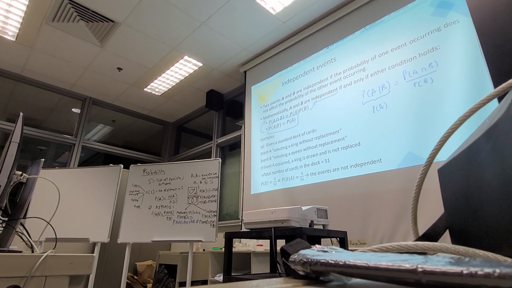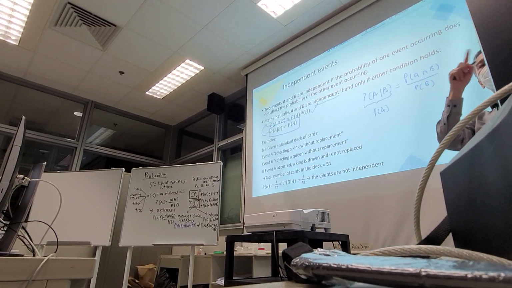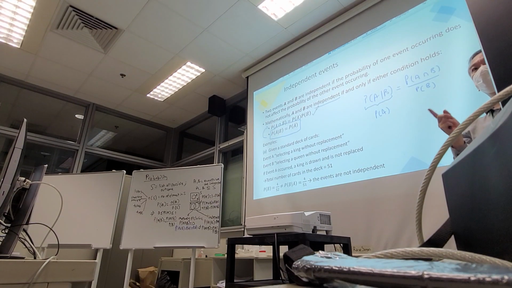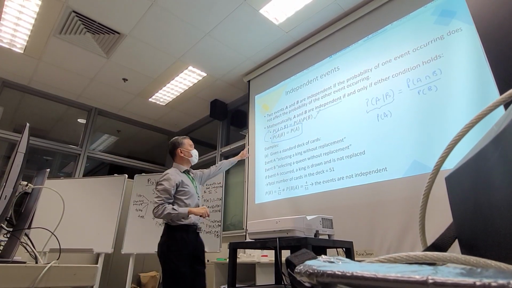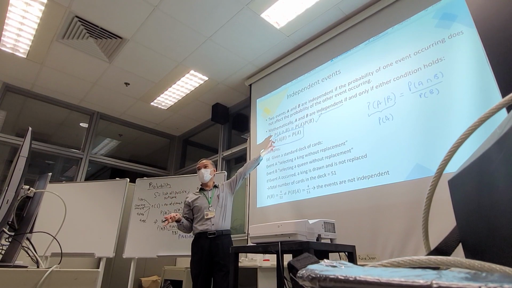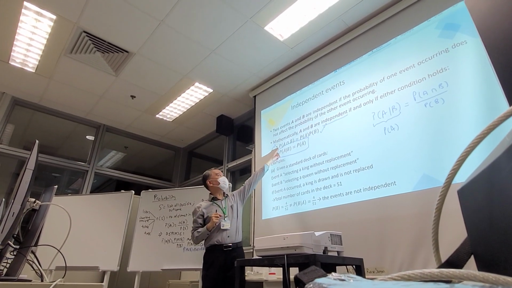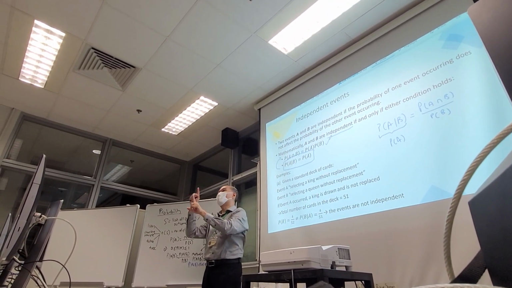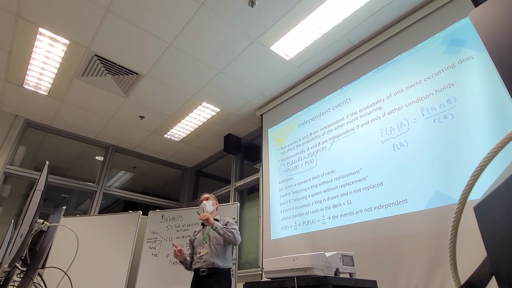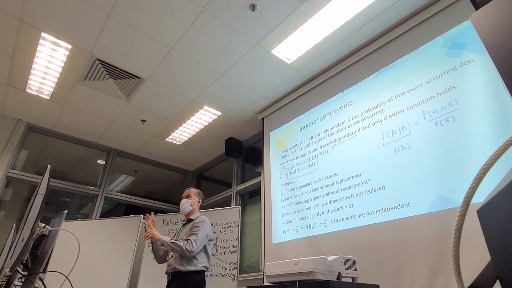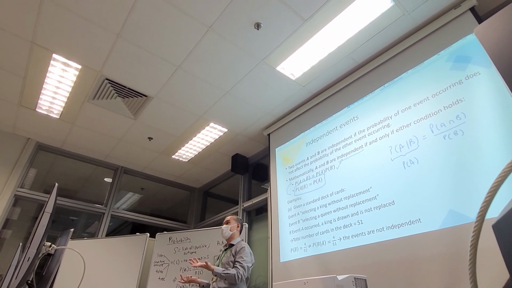Okay, so in this case, when we bring this over, straight away you get the equation above. So the probability of A intersect B equals the probability of A times the probability of B. Can you observe some similarities with the counting principle? In the counting principle, we call this the multiplicative principle. That means when things must happen together, I multiply them together. But in terms of probability, take note: you can only multiply the probabilities if they are independent. Very important. If they are not independent, then you cannot multiply the probabilities like that. Why? Because the probability of A given B is not the probability of A. That's the reason why. You got it?